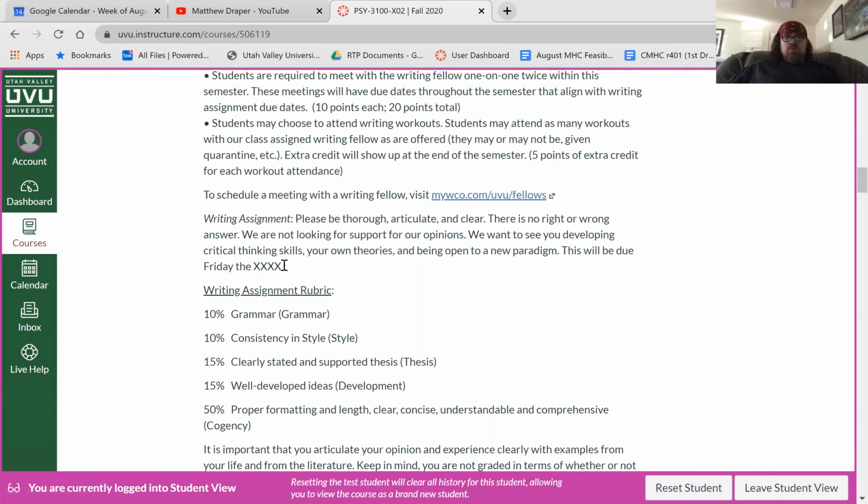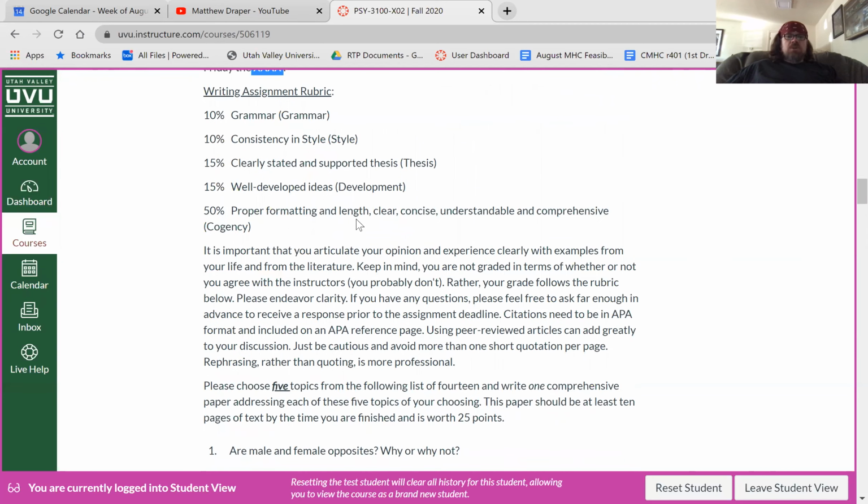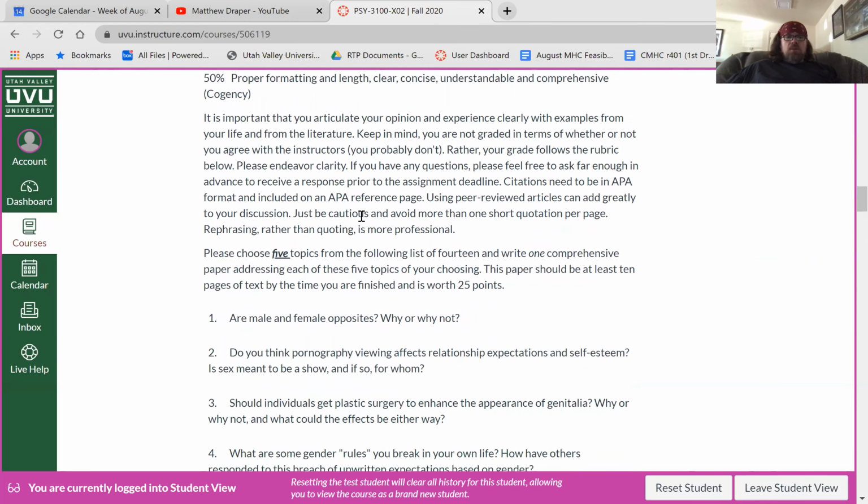So when we do figure out a due date for the writing fellows, and this will be in the draft of the syllabus, that this will be done the first day of class. Well, we will have the exact due date figured out. That it'll also be Friday by midnight, okay? So that doesn't mean that the writing fellows are available late into the evening. Here's the rubric that we use for grading your papers. So please read through that and become familiar with it.